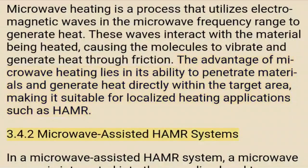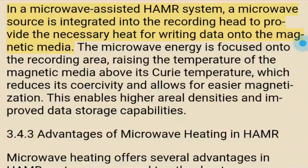3.4.2 Microwave-Assisted HAMR Systems. In a microwave-assisted HAMR system, a microwave source is integrated into the recording head to provide the necessary heat for writing data onto the magnetic media. The microwave energy is focused onto the recording area, raising the temperature of the magnetic media above its Curie temperature, which reduces its coercivity and allows for easier magnetization. This enables higher areal densities and improved data storage capabilities.